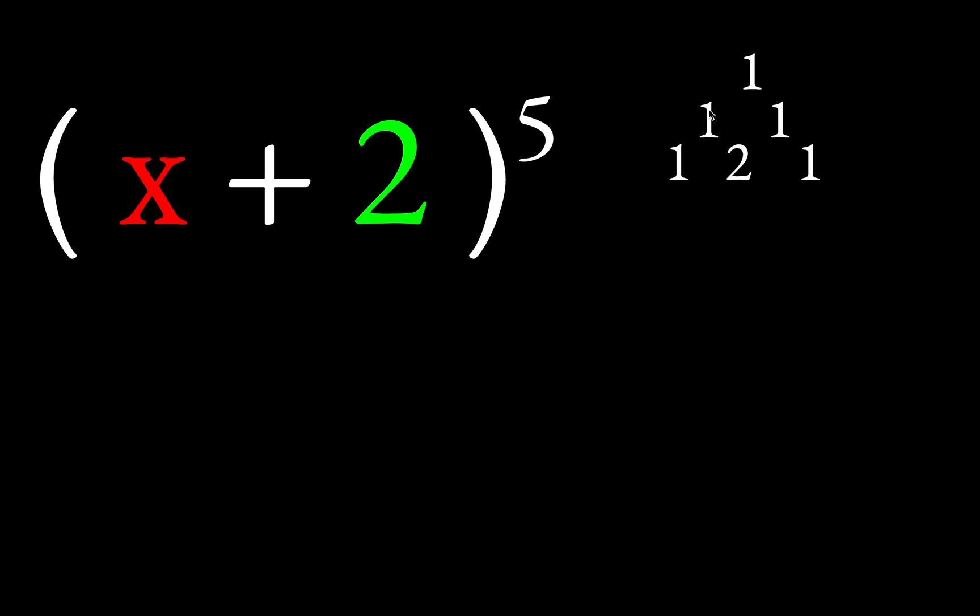Well, where did the 2 come from? It's because the two 1s that are in this row here, added together, they make 2. And what you do is you just continue to write 1s down the side of the triangle, like a bunch of geese flying toward the top of the screen. And so the next row, you just continue this pattern with the 1s.